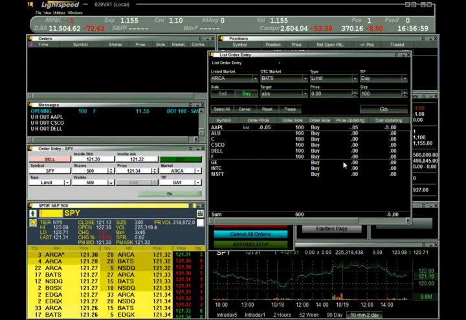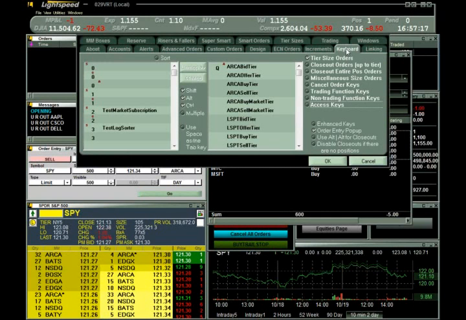We also have the ability to send an order to the ATD, the Automated Trading Desk, and they'll hold the order and send it to the market on the customer's behalf when the stock's printed at the stop price. Those keys are also available in the keyboard.